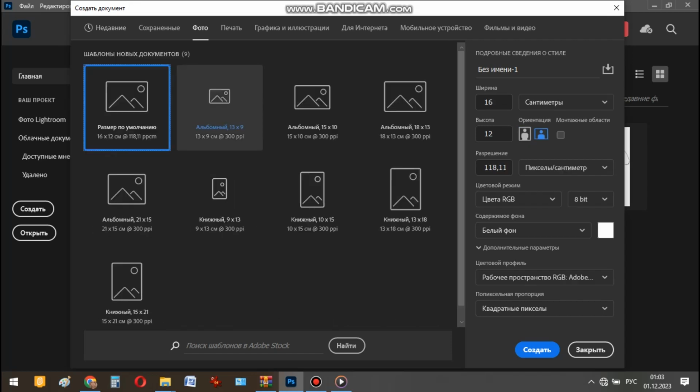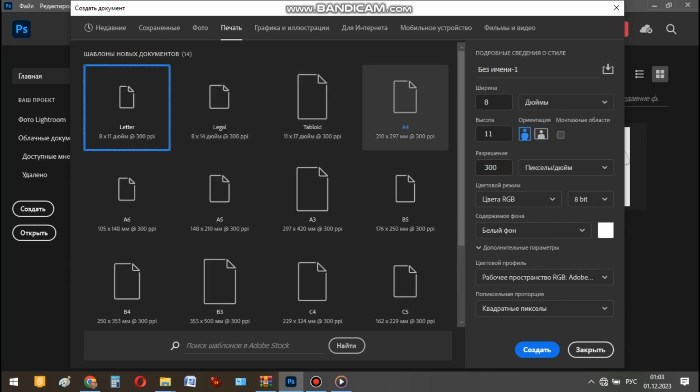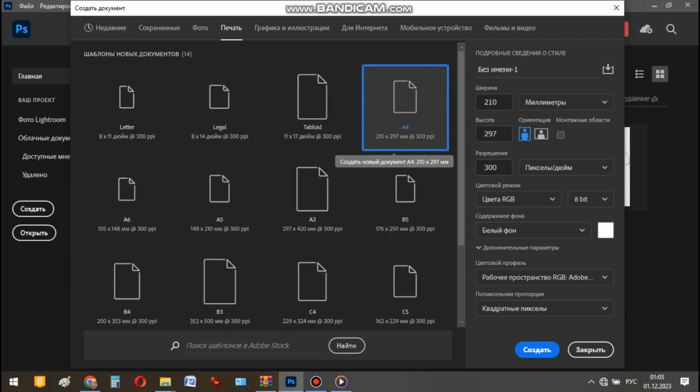Initially, this entire section will be completely empty, because the latest open projects will be displayed here, and you don't have any. And perhaps these parameters will not be available, so just go to one of the prepared templates. For example, go to the photo section and select any preset, after which you will have the appropriate options to configure it. But if you find something that suits you in size, for example, you want to print something, you can go to the printing section and select A4 format here. Ready, here are the ideal parameters for printing in A4 size. You can also use blanks, but as part of our course we will always configure everything from scratch.